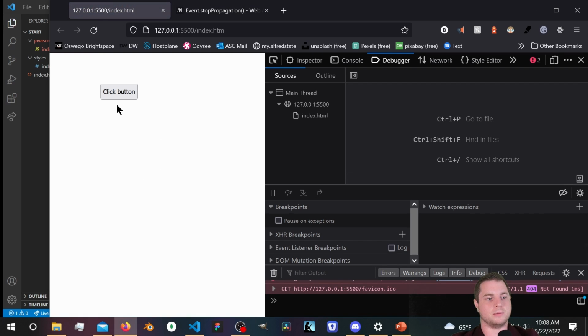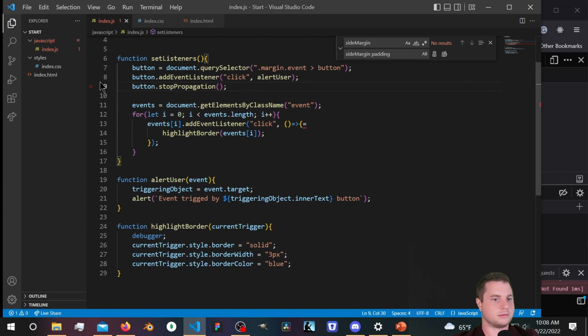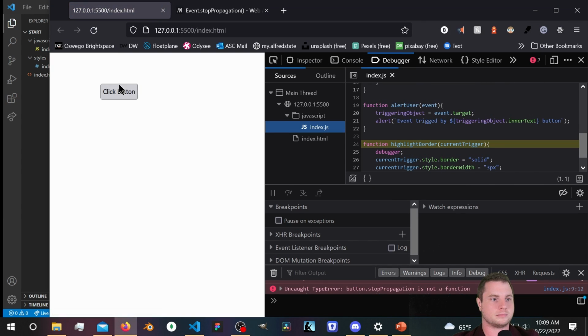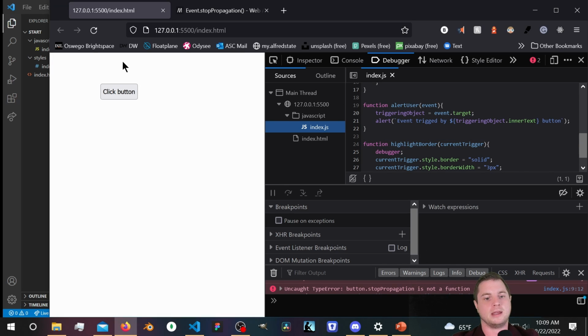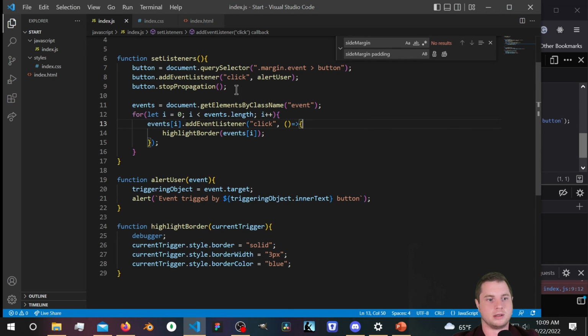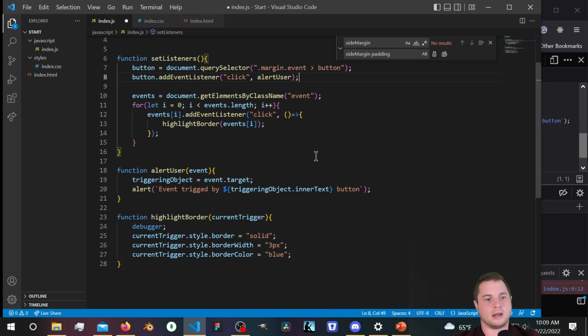Yay. So we click the button, the thing runs, right? The propagation runs, but the listener is not running. So that is interesting. Let's go ahead and throw, I have an error. That's why. There we go. So the button triggered, we get our little event here, and notice that we don't get any borders. Okay, so that was due to the stop propagation. All right, so if you don't want something to propagate, which happens occasionally, that's how you do that.